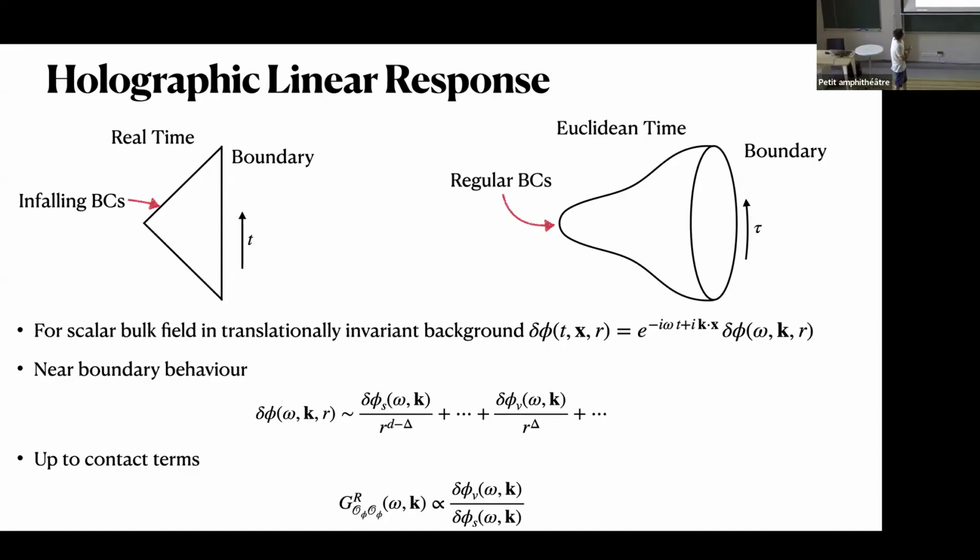If I do it in Euclidean time, I told you that the geometry is capping off to something that looks like R2, then all I have to do is to impose regularity at this origin, at the place where the Euclidean time shrinks to 0. And for the real-time case, I told you that there is some horizon where stuff falls through the horizon. And this is precisely how you realize dissipation. All the energy will fall through some kind of horizon, and it will just dissipate away.